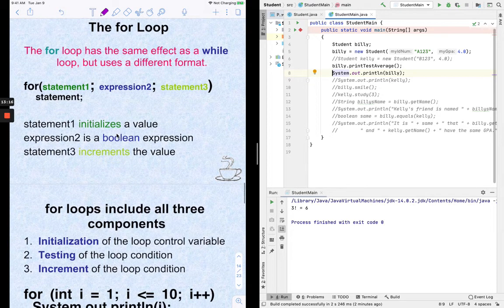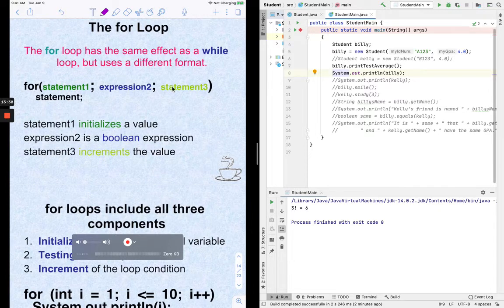Now we're going to talk about the for loop. I like to use for loops more than while loops. While loops are really good if I don't know how many times I'm going to go through something, or if you're basing something on user input. A for loop is really great if you already know how many times you're going to go through. And the reason why I like it is because your initialization, your testing, and your incrementation are happening all in one line of code. So if something is wrong, you can look at that one line of code and see, all right, everything's kind of dialed in right there. I can see exactly what's going on there.